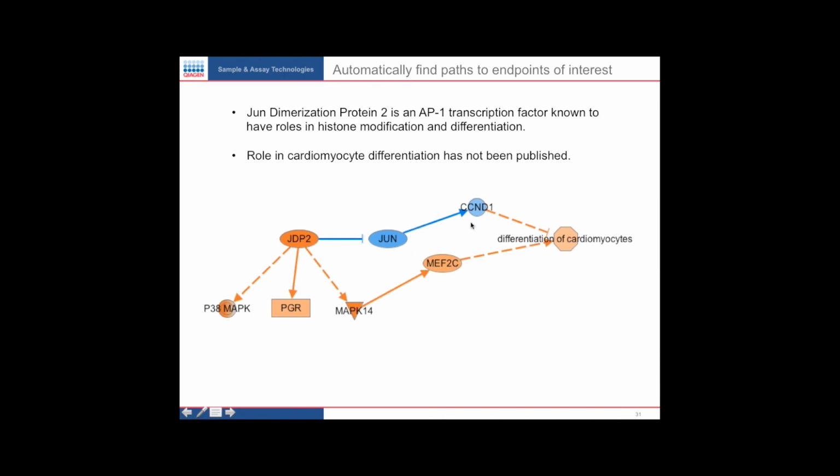But like I said, you could annotate. So I put in differentiation of cardiomyocytes and to automatically ask the question, how does JDP2 interact with differentiation of cardiomyocytes in some way? And in fact, it can through June and cyclin D1, I think that is, and this other molecule, and that's how it can drive increase of differentiation of cardiomyocytes through these other mechanisms. So it's predicted to be activated, predicted to drive differentiation. So this is a really powerful tool, especially for discovery, and being really comprehensive about looking upstream.